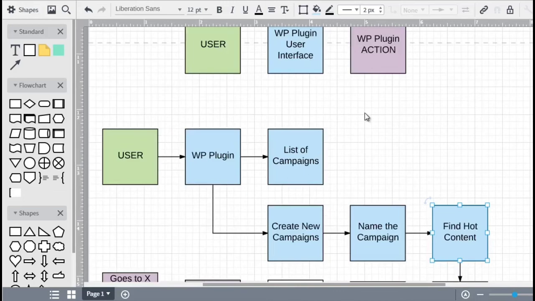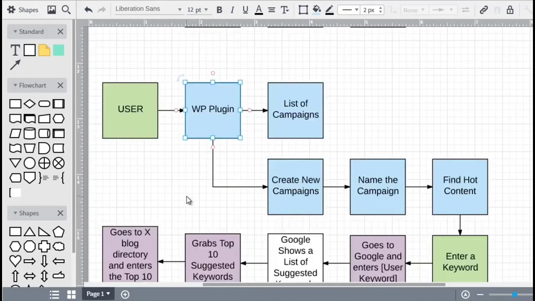In fact, most programmers should be able to figure this part out. Now, we just want to make it, like I said, just to make sure that we're 100% on the same page. So what do we want people to see when they first see the WordPress plugin? Maybe they see the list of campaigns, and maybe they see the ability to create new campaigns. So let's write that down.